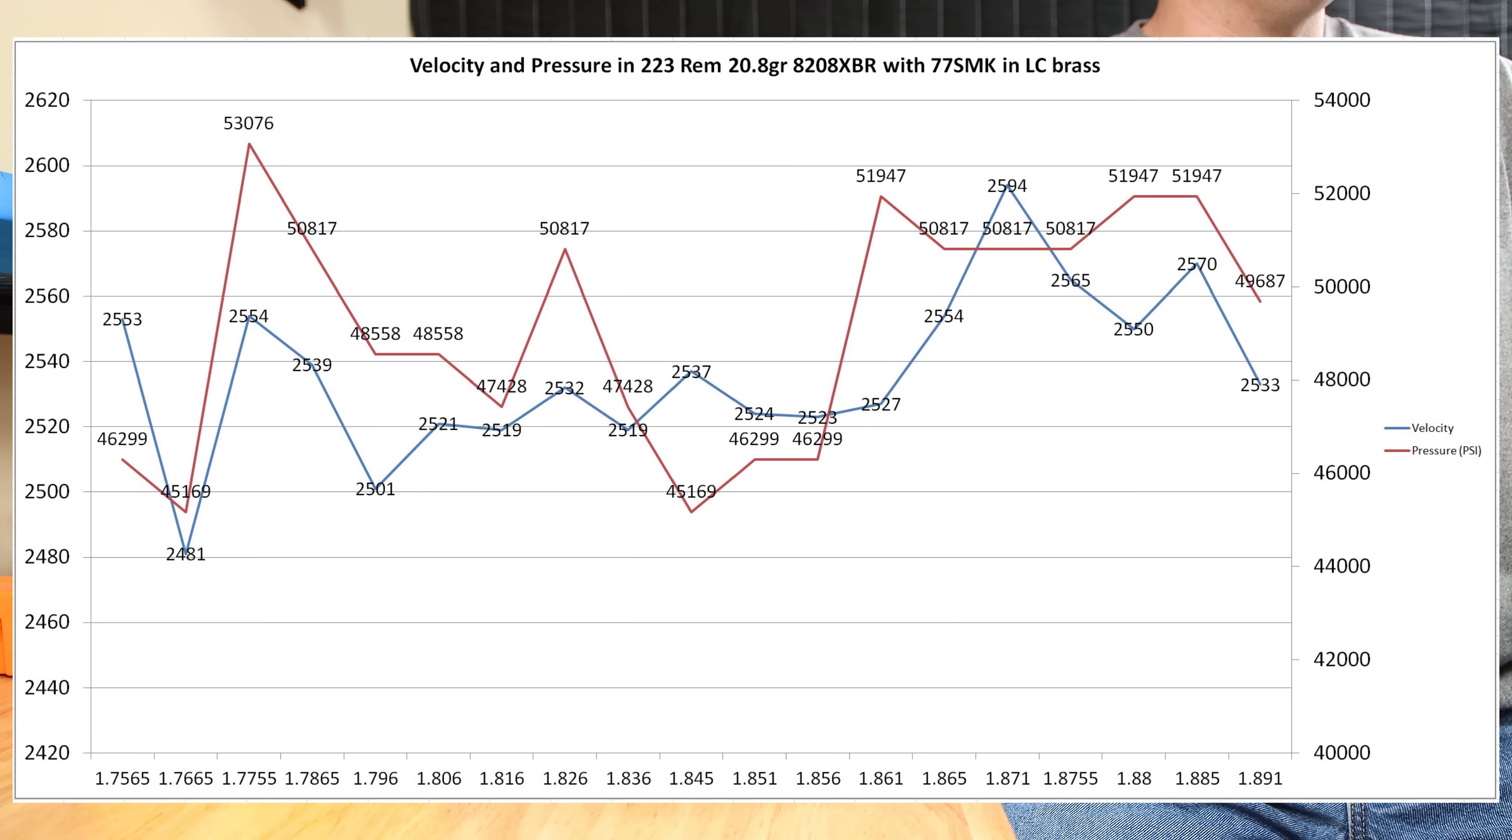In this test we learned from our mistake and we started with the shortest CBTO and we already warmed up with some factory ammo. We can see on this chart the highest pressure is recorded at the CBTO of 1.775 inches. But where are the lands at? While measuring the touchpoint with a Hornady cartridge or a length gauge, I measured this at 1.850 inches.